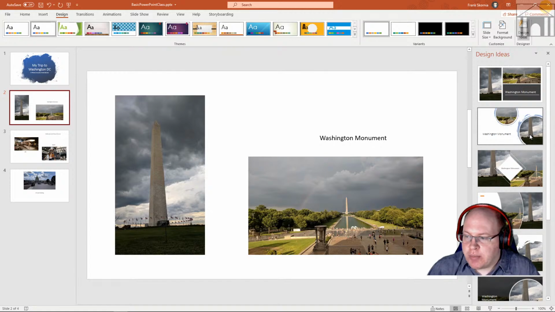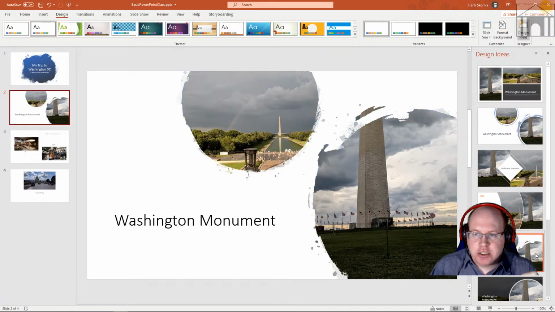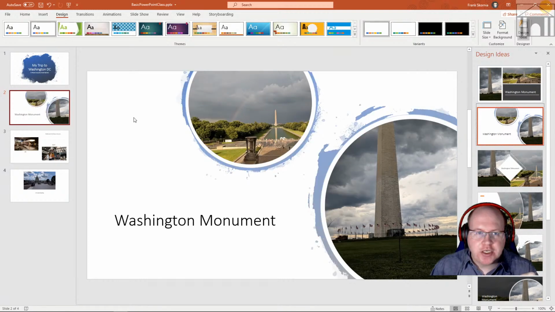Remember before I was talking about how I like this coffee stain kind of look? I can do that there. And what it'll do is arrange the pictures and put them there. So we'll change and move the elements around and give you this really dynamic, flash kind of look. If I go something like this here, no, actually I like this one. This one matches with the paint splotch that I have on that first one there.